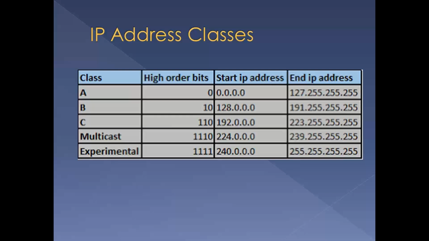Among these IP address classes, you should be familiar with these. Class A starts at 0 and ends at 127.255.255.255. This is the end of the 127s. So it goes right from 0 to the end of 127. Notice that's the highest number that can be represented by a byte of data. Class B starts at 128, where this one left off, and it runs to 191.255.255.255. That's the largest of the 191s. And then class C starts at 192 and runs all the way to 223, and the largest number can be represented there. We also have a few others. I wouldn't waste your time memorizing these, but you do need to know these.